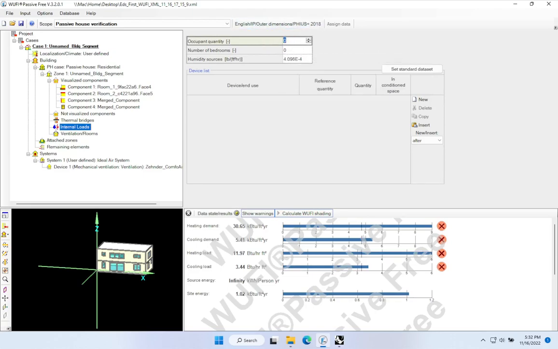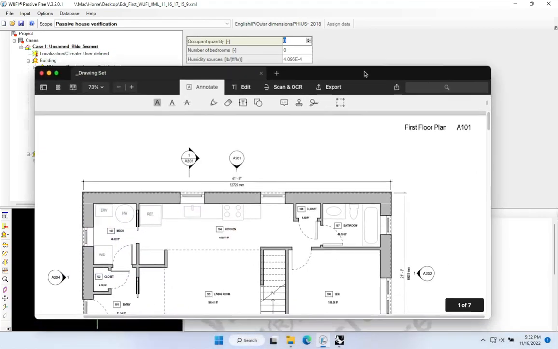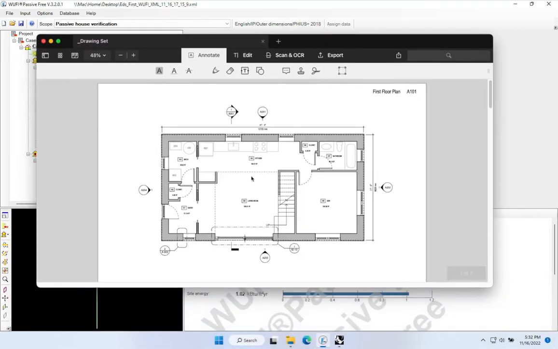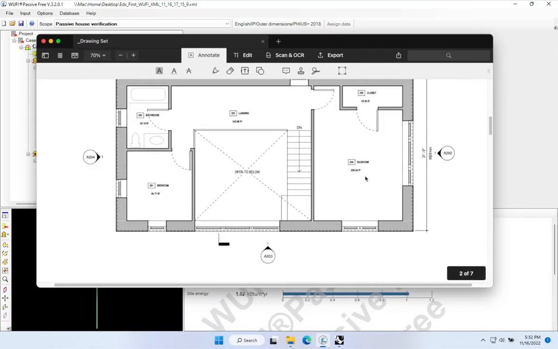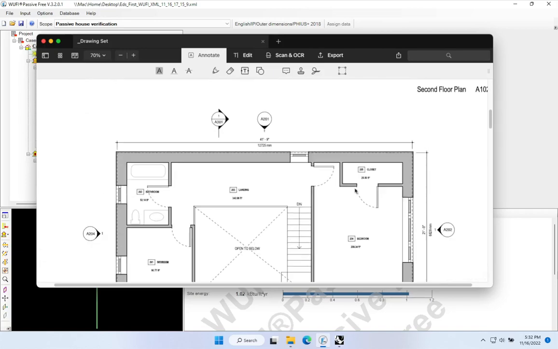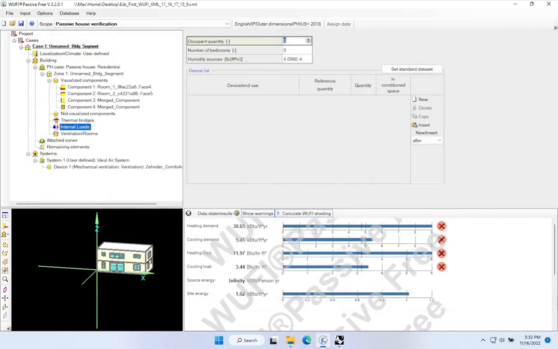Let me just pull up our CAD drawings real quick. So just to remind ourselves what we're modeling here, we've got our first floor with our kitchen, entry, living, den, and then a second floor with two bedrooms on the upper story. So as far as WUFI's concerned, that's going to mean three people: number of bedrooms plus one. So we can set our number of bedrooms to two, and our number of occupants to three. Number of bedrooms plus one for residential occupancy.